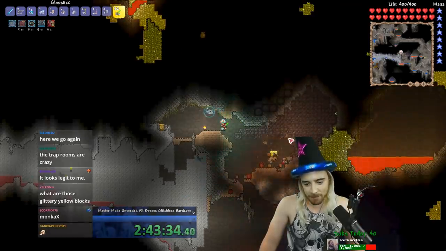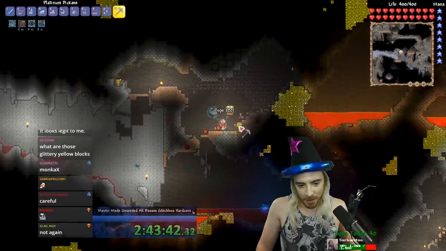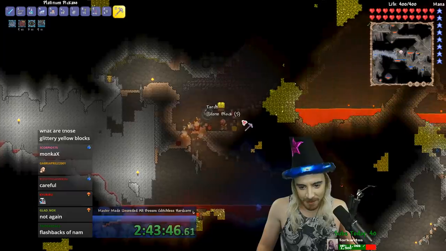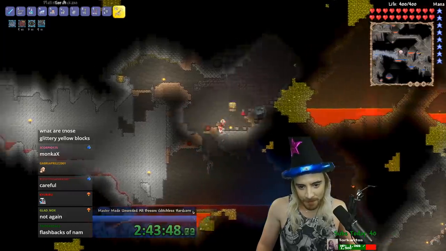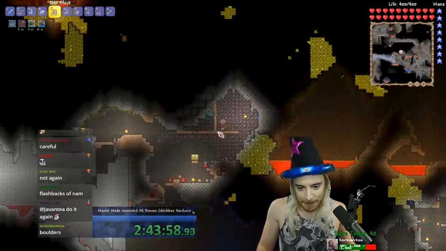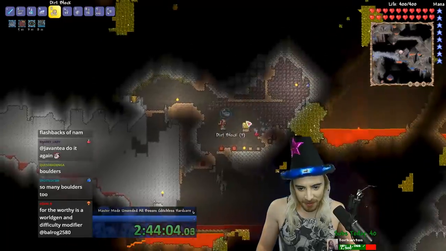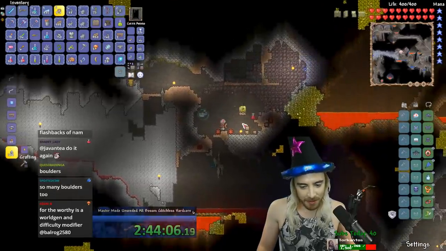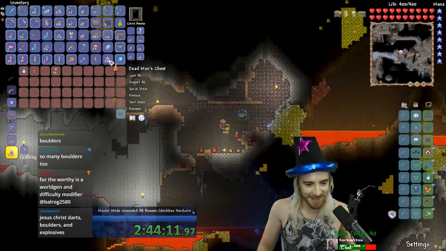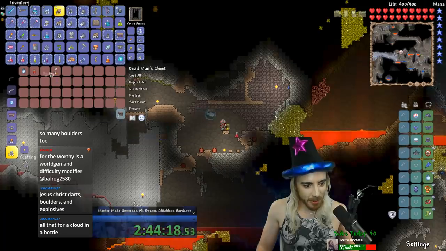Boom boom trap! Oh god. My heart. Yeah, god. I'm not worried about the boulders. Only the explosives scare the heck out of me. Ugh, jeez. Okay, wow. It came with a danger sense potion. Can of worms, I'll be fine. Can of worms.